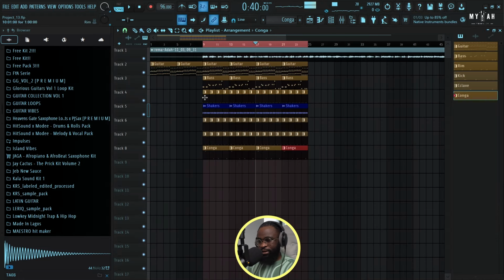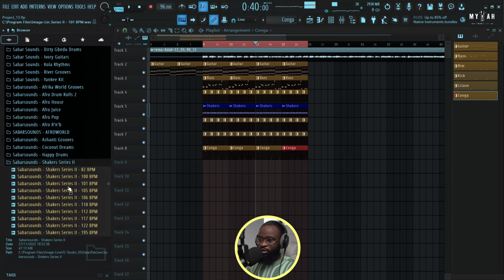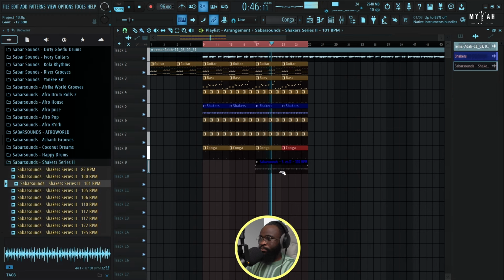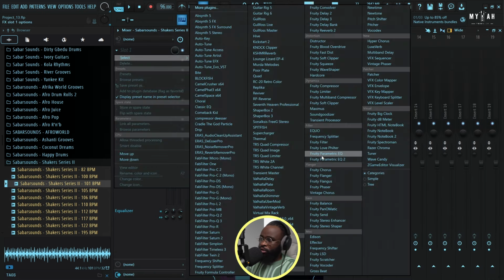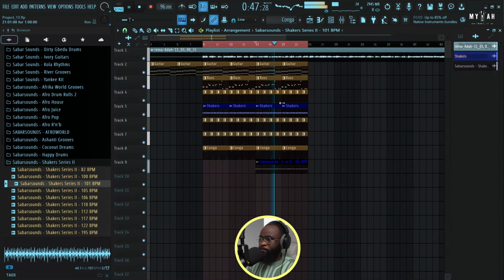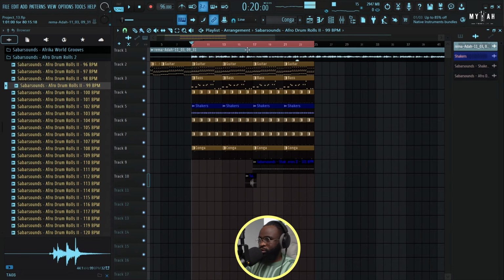The next 8 bar here, there was an extra shaker. So I'm just gonna go over to the shaker series. Okay, so I'm just gonna let me add some drum fills. Go with this.